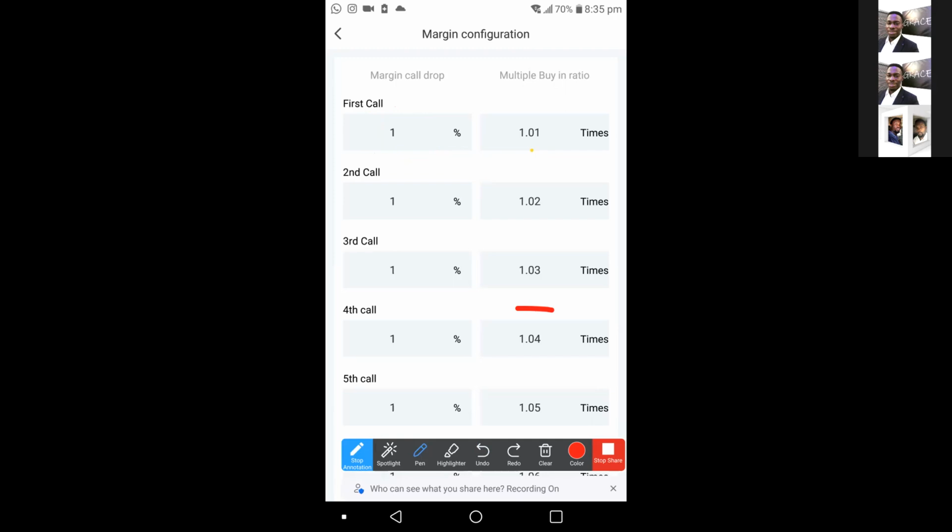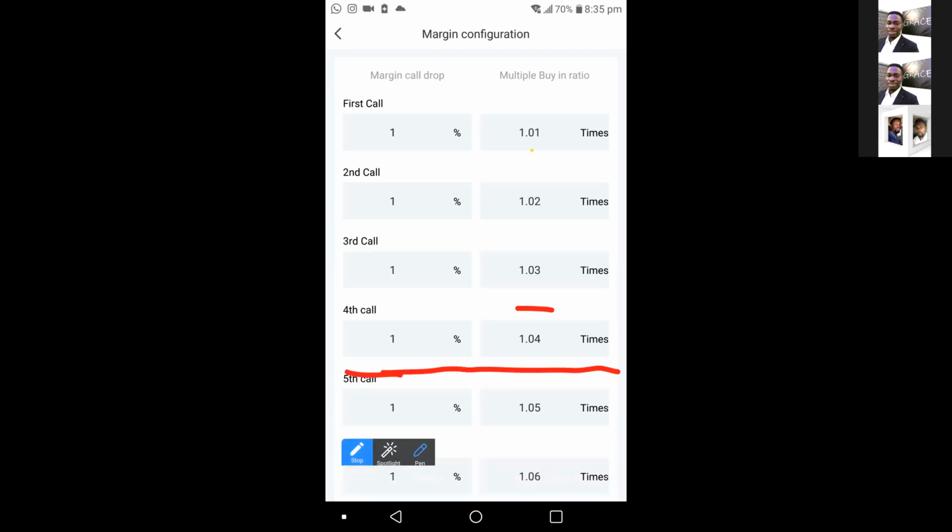Now, why the bot makes you money even in a dip is when the market is going down and you are buying more coins, those positions that you buy on the way down is what will give you profits when the market is recovering. So now from the first to the fourth position is whole profit warehouse.